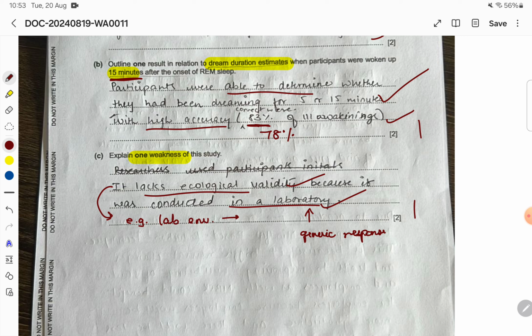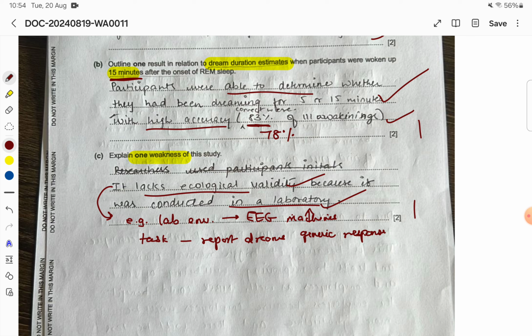the placement of the EEG machines with the electrodes connected to the participant's scalp. Simply the way the beds were arranged, participants had to sleep in a room that was quiet and dark, which is not the usual arrangement in anybody's home. Or the task, we can talk about having to get up repeatedly and report dreams, being awoken by a bell and reporting dreams and going off to sleep again. That is not usually how people sleep in their homes.